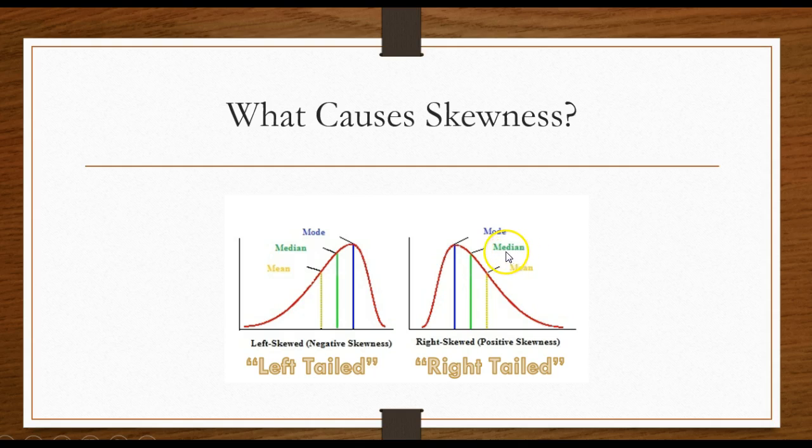And what causes skewness as far as where the mode, median, mean are? What I like to say is that the mean hugs the tail. In other words, in a left skewed distribution, the mean hugs the tail or is closest to the tail. The mode holds up the tent, it's the tall pole. The median is there in between on a left tail distribution. With a right skewed or right tail distribution, the mean still hugs the tail out to the right, the median's in the middle, the mode is the tallest point and it's holding up the tent.